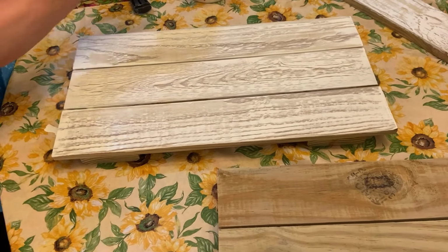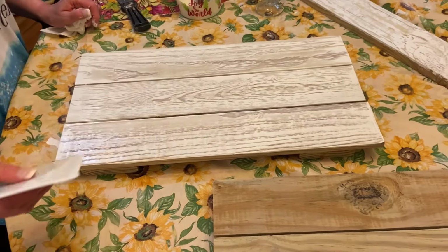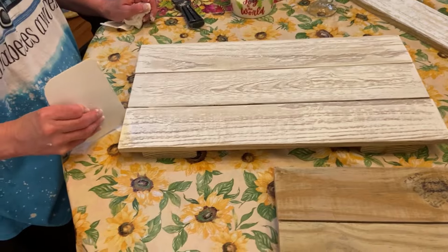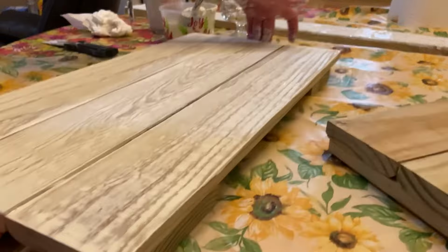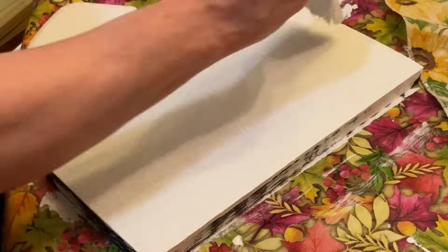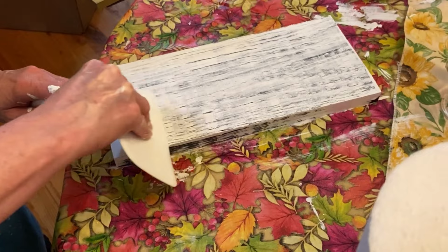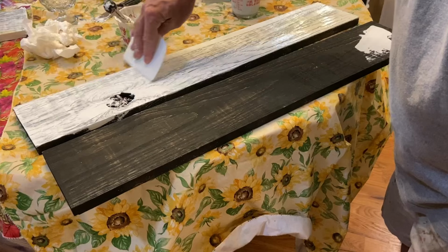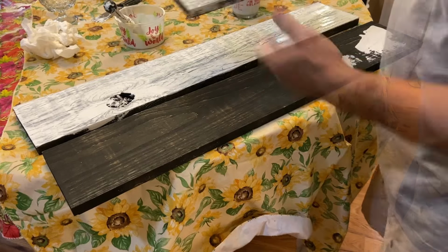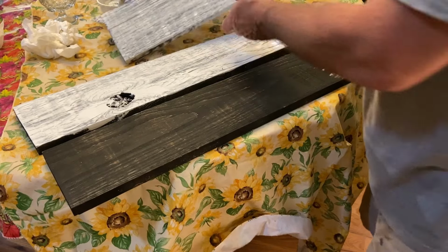Well, the wood's in better shape. Well, I sanded those. That first one was not sanded. Isn't that cool? I'd say that's done. Lightly sanded, it's 120 grit. Yeah, that did make a huge difference. Here's a side by side: unsanded, lightly sanded.